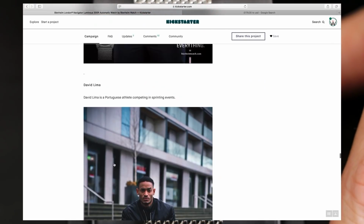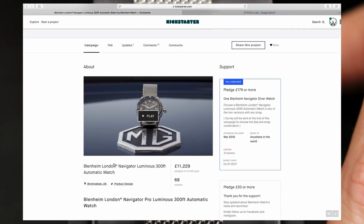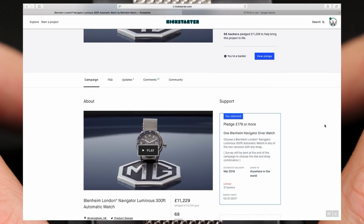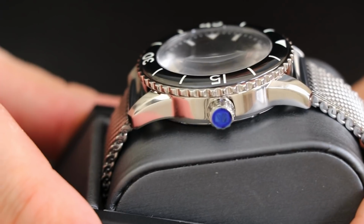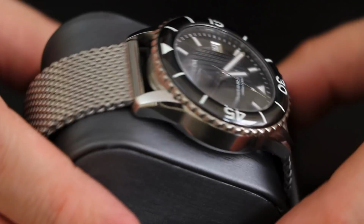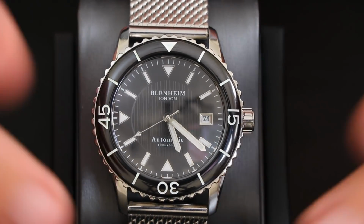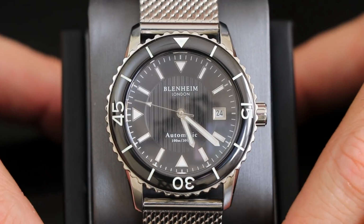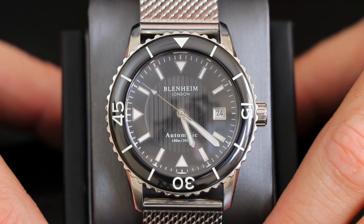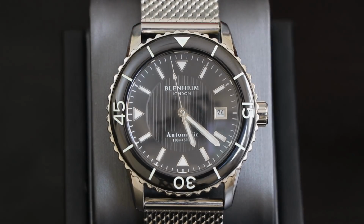But here's the kicker, guys. Here's what annoys me. All of that would be fine if the price was right, but here's what kind of annoys me. So if you look and take a look real quick at what I paid, 179 pounds for this watch. Now, 179 pounds converted to US dollars, that's about $242 that I spent on this watch. Now, don't get me wrong, this is a sharp watch, and I will likely wear it. At face value, just looking at it, it's a sharp looking watch. I've got no issues with that whatsoever. But the attention to detail, the false specs in the Kickstarter campaign, the delayed delivery, the lack of communication, this one actually marks this watch as a Kickstarter fail for me.